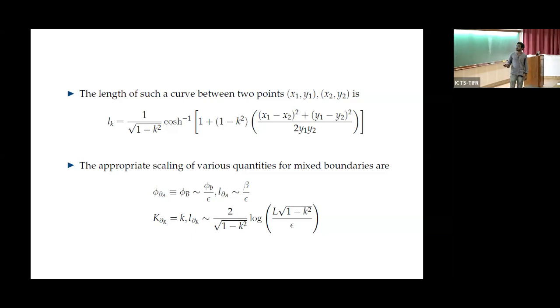Dilaton goes like 1 over epsilon. The length of the asymptotic boundary also goes like 1 over epsilon, so that the ratio is held fixed. This is the usual standard Dirichlet boundary condition in JT gravity. And for the other boundary, extrinsic curvature is held fixed to be some constant value, and its length diverges as log of 1 over epsilon. So the wave functions that I compute will be functions of these data.